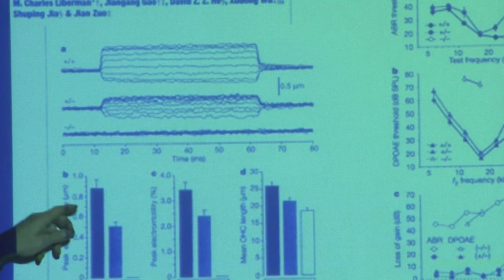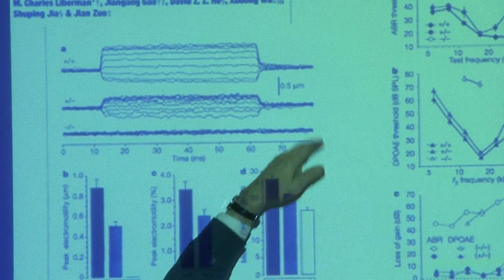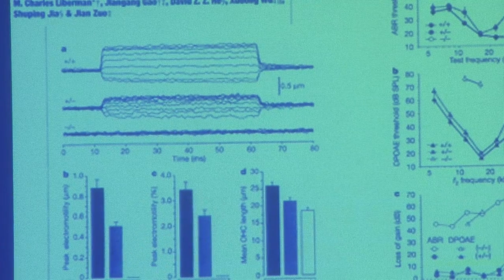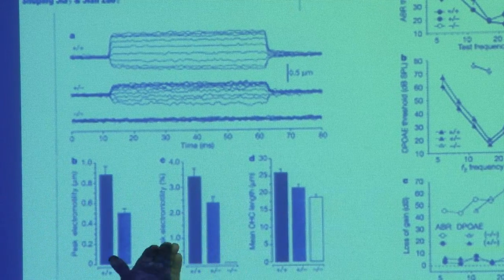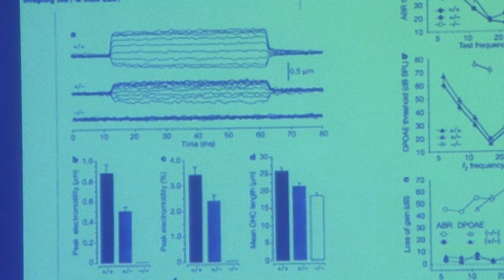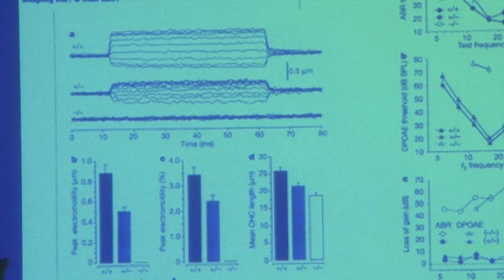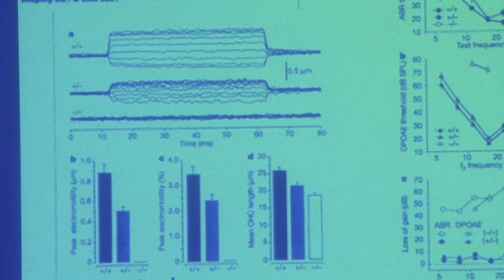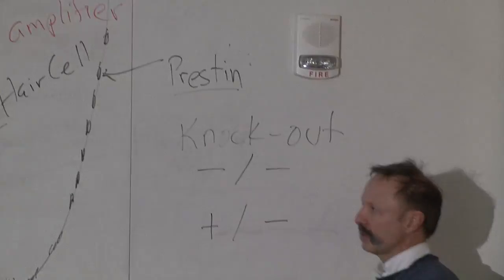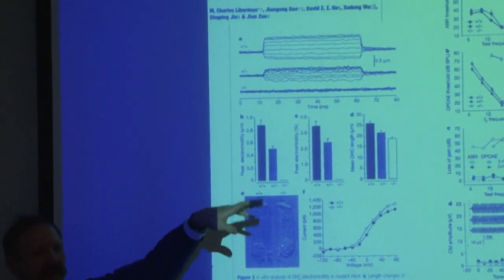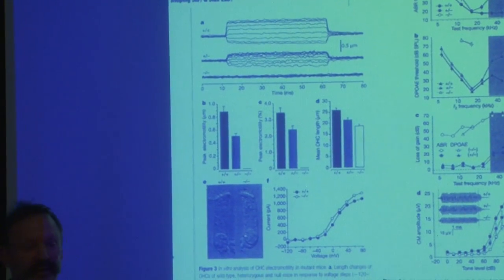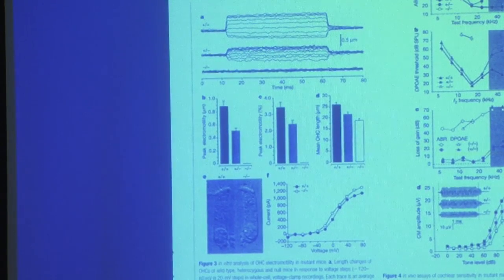And there's big changes in outer hair cells when you depolarize and hyperpolarize. And these big changes are on the order of half a micrometer, so this is a length axis. In the knockout, the outer hair cells don't change length at all when they're depolarized and hyperpolarized. In the heterozygote, which is the case when you have one gene intact for Prestin and the other gene is knocked out, it's an intermediate result. Okay, so the outer hair cell motility is knocked out by knocking out this one protein. So that's pretty good evidence that it's involved in the cochlear amplifier.